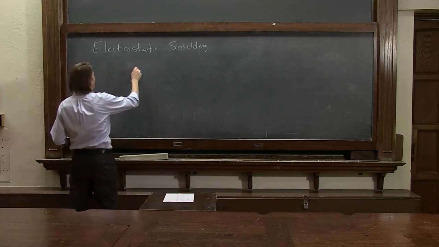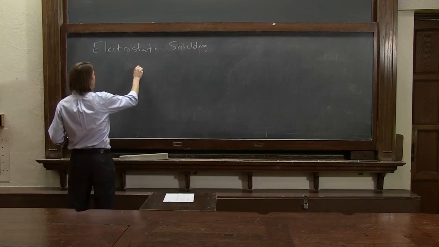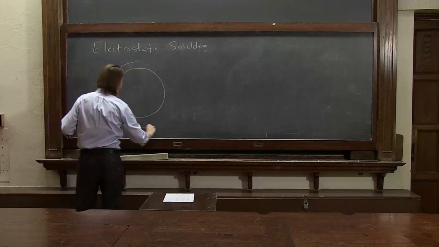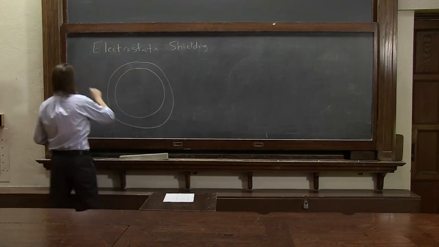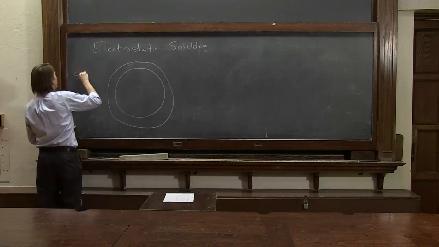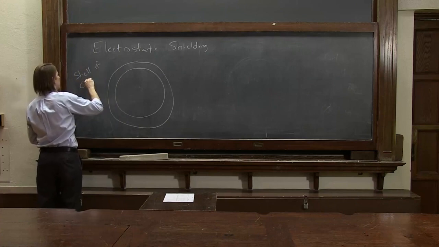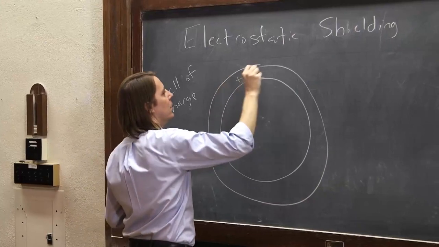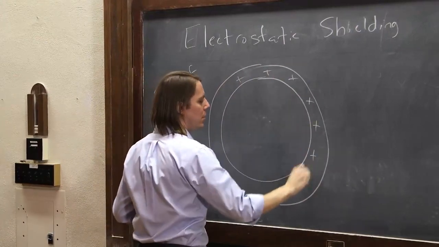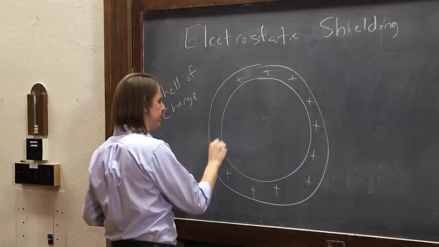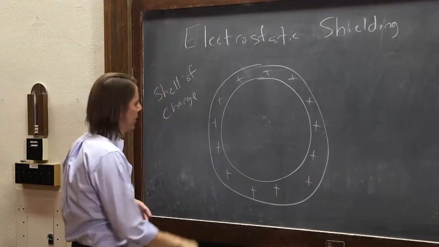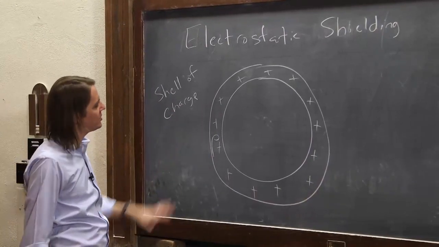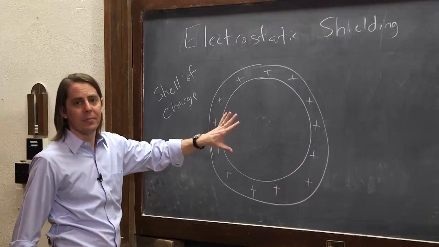So 2 things come to mind that we've been thinking about. One would be a shell. Let's make an enclosed room, and let's make a shell just of charge. Right, so this is really a 3-dimensional shell, and there are charges throughout this region, and they have some charge density rho in this volume of this shell. And the question is, will that keep an electric field out?